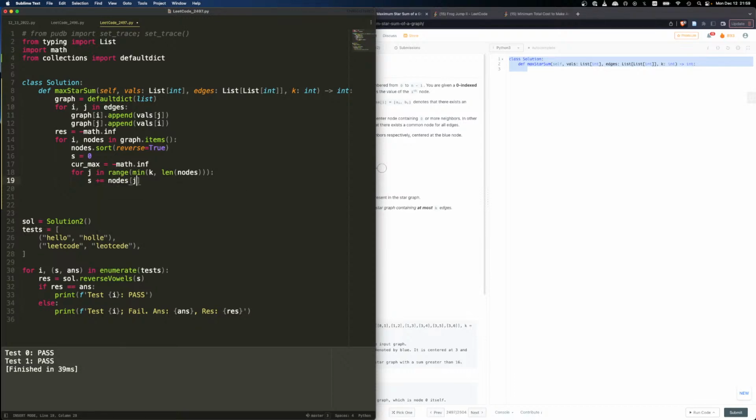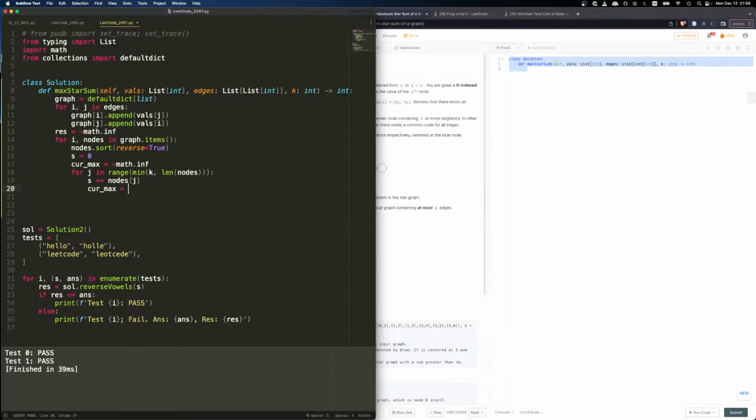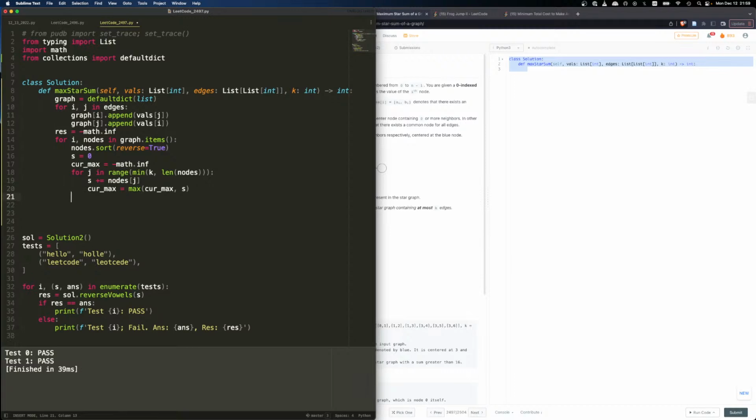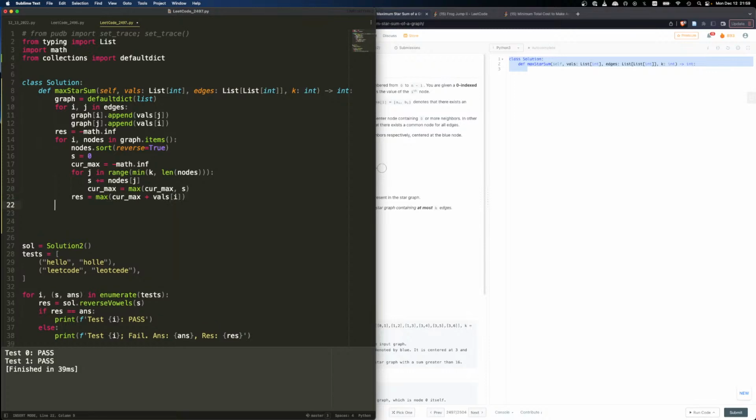Current max equals maximum of current max and s, then res equals maximum of res and current max plus vals[i]. Then return res.